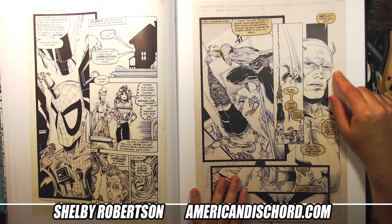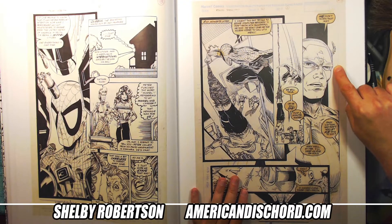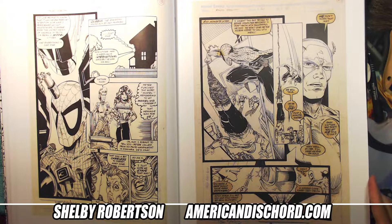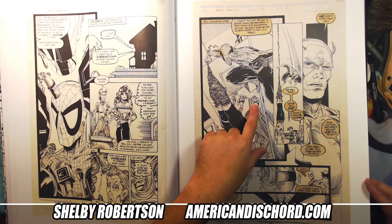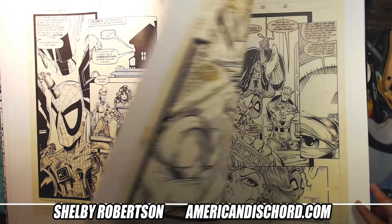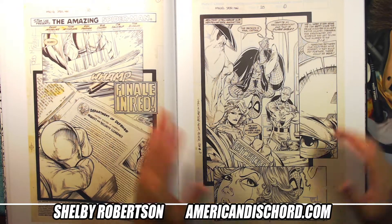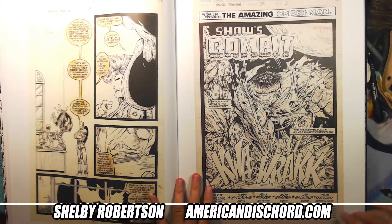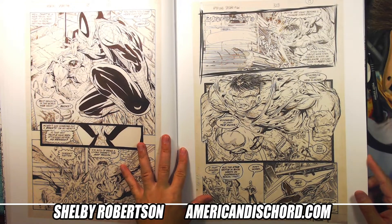Even here you can see — maybe you can't see so much because of my lighting — but it looks like he wasn't really dead set on Captain America's skull the way he was doing it. The eye, his brow was pushed out a lot more on this one. Even his notes and blue lines still exist here — 'Cap' and all that. Yes, I'm focusing mainly in the center here because this book is huge — my shoulders are about here to here on this book. This book's giant. Awesome.